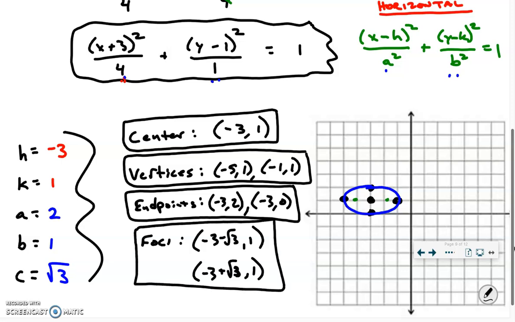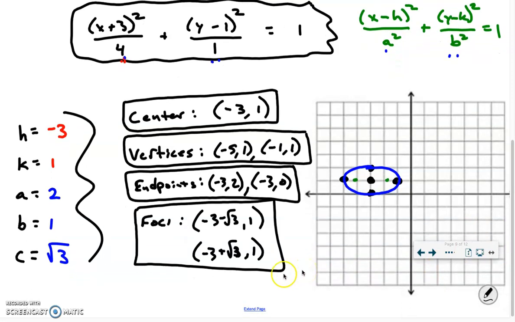As we talked about in class, under no circumstances do we ever want to put those in decimal form. We always must stay with exact values. And that's going to be very difficult for us to exactly plot (-3 - √3, 1). I'm not saying it's impossible, but it would be a ballpark, approximately here, approximately there sort of sketch. And that's exactly what we've already done anyway. So we've identified the center, the vertices, the endpoints, the foci. We have our sketch. The last thing that we need to do is to calculate the eccentricity.